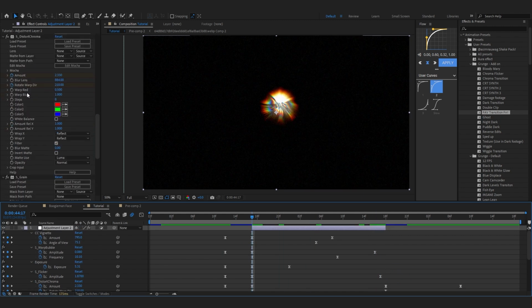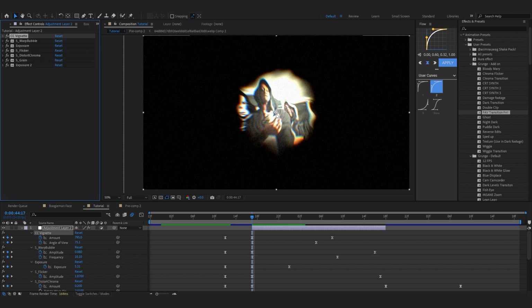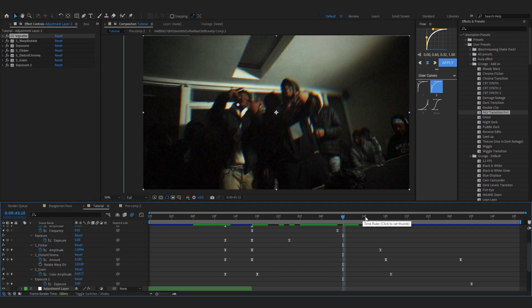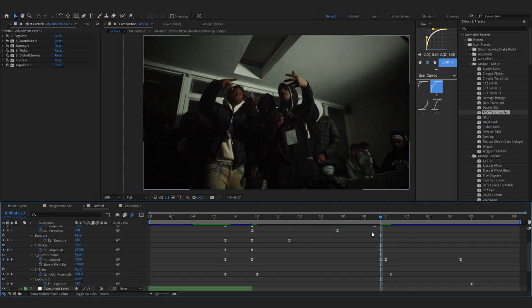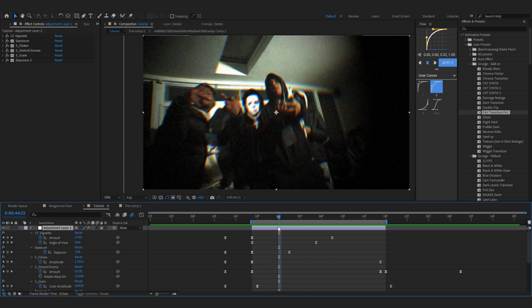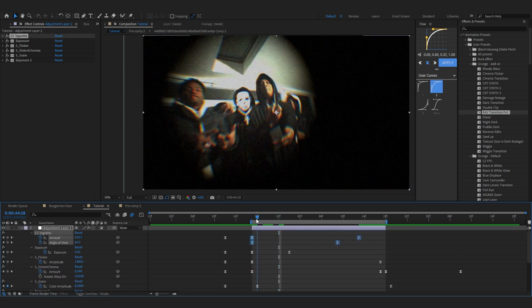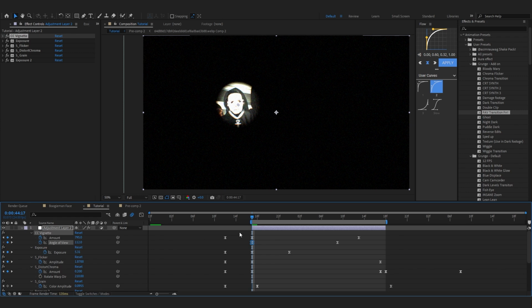And I'm gonna go over to Distort Chroma and not animate the rotate warp direction, and lower down the amount for sure. And selecting my CC Vignette, I'm gonna put it on his face. At the last, I'm gonna go and set it to 0. So after adding my preset, it looks something like this. You can see the circle going like that, and you can also play with the animation to make it a bit slower, so it goes in like that. You can also play with the view so it's a bit smaller.